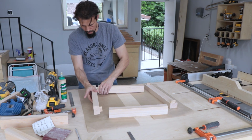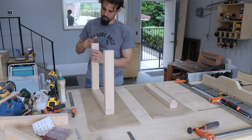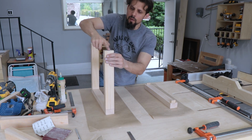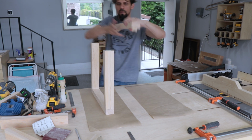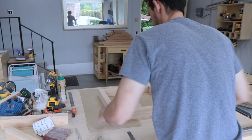And you do want to be careful with some of this lumber, because you want to make sure all the edges go together nicely. So just take your time, make sure your joints are nice and tight. Otherwise, it has a tendency to skew a little bit. Then it's not going to be completely flat.